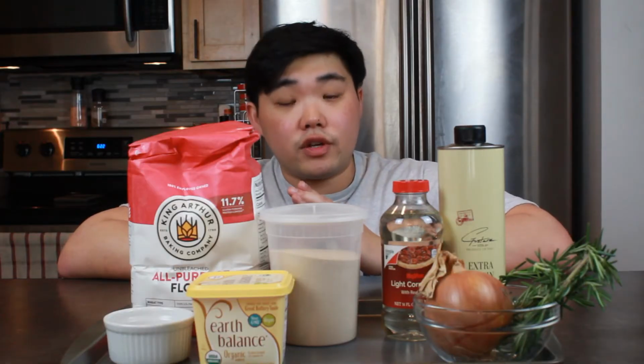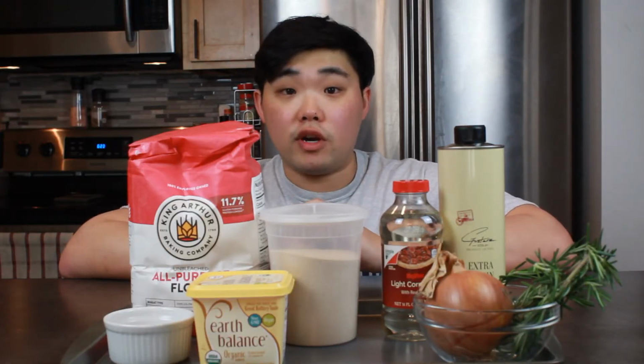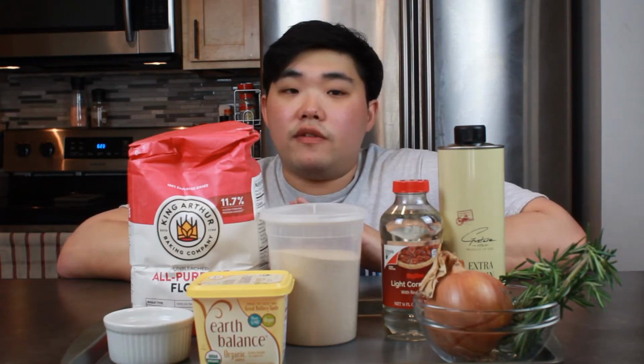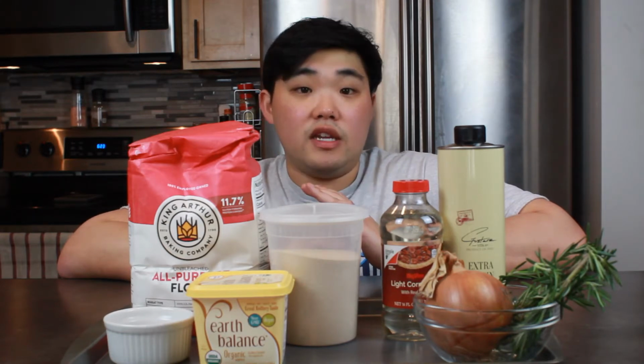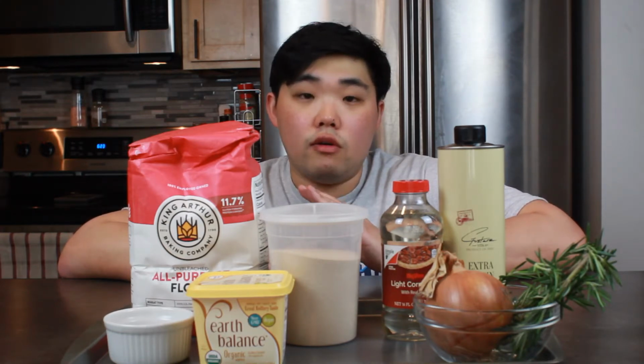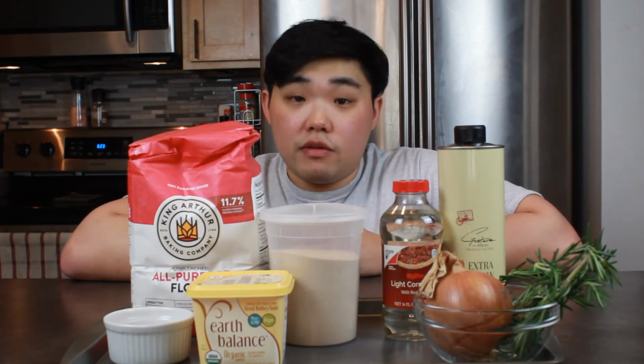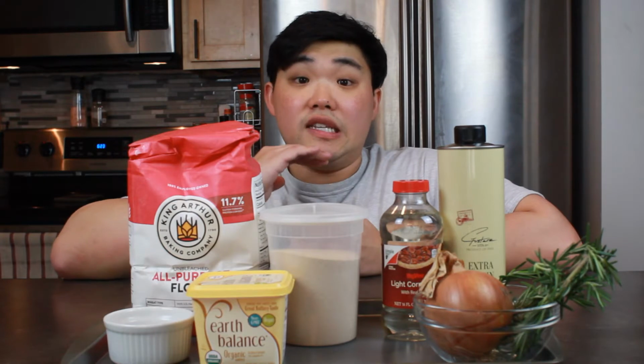So, what the hell is focaccia? It's an Italian bread. It just gets really crispy and it has a really fluffy interior. It's honestly one of my favorite breads because it's insanely easy to make. It is so highly customizable. This is a very good beginner level bread recipe because it requires zero kneading.